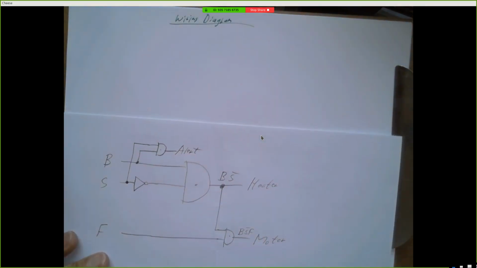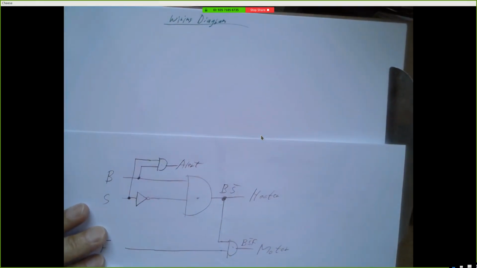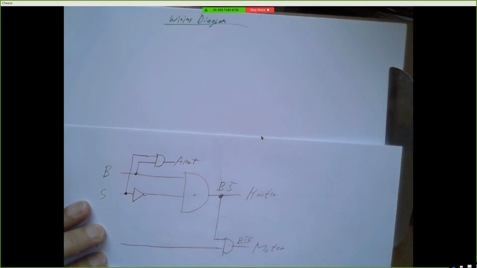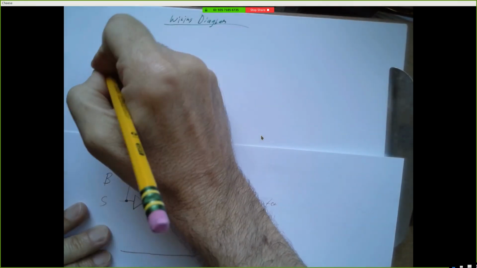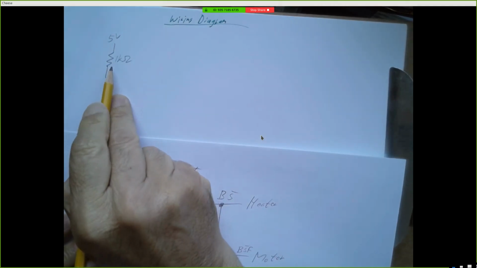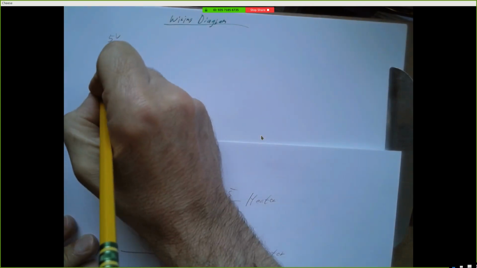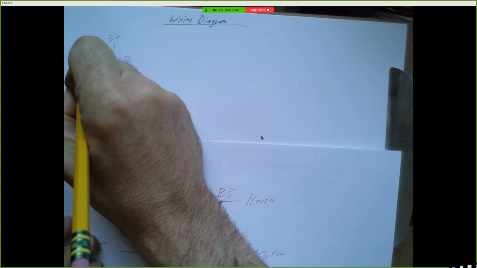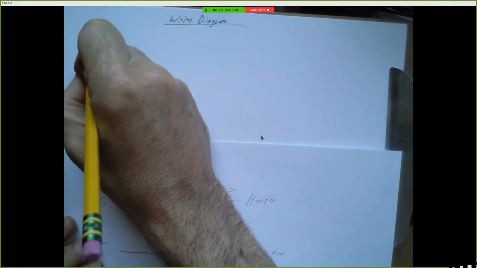So I need switches. So our outputs, we're just going to turn those into LEDs, okay, because we're just going to test this circuit. So we need switches for these. So how do we make a switch? 5 volts goes through a resistor. And you want to label this as a 1K resistor so the person building the circuit knows to get a 1K resistor out of the box. Hook it up to 5 volts. And then put a switch in here that connects to ground. And I'm going to label this B.